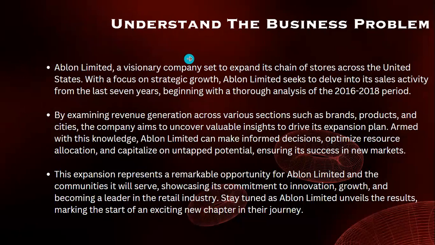First thing, we want to understand the business problem. So we are working with Ablom Limited, a visionary company. They are set to expand their chain of stores across the United States, and they are focusing on strategic growth. They want us to analyze their sales activity for the last 7 years, starting from 2016 to 2018. By examining the revenue generation across sections such as brands, products, and cities, the company wants to uncover valuable insights to drive its expansion plan, which means they're looking to expand their business.